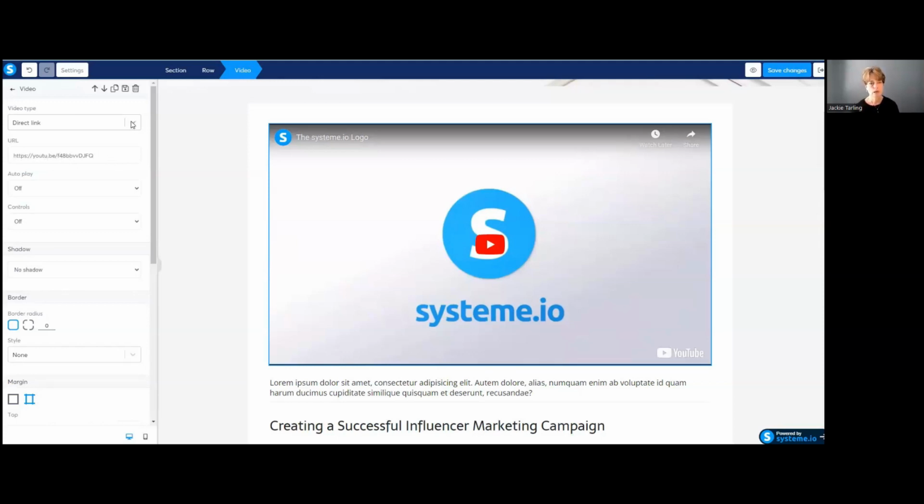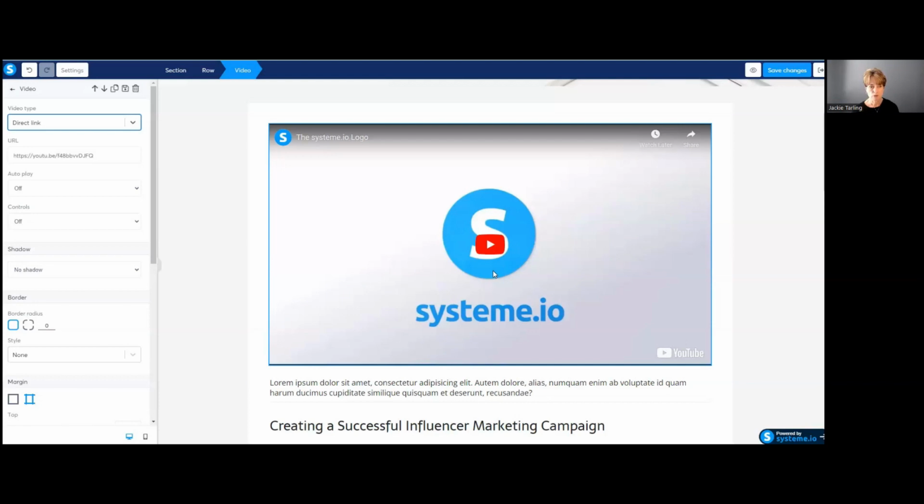If you were to come into here, you could upload a file as well. So if you have a file in your filing system, you could use that instead. It depends on how you work with your videos, where you get them from, etc. That's really all you need to know with regard to the videos. And it's mainly videos that you're probably going to be using.